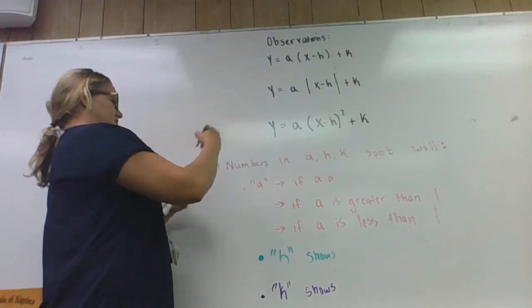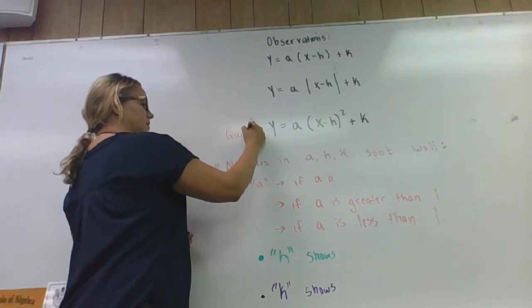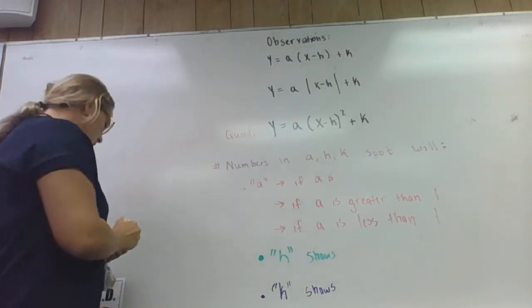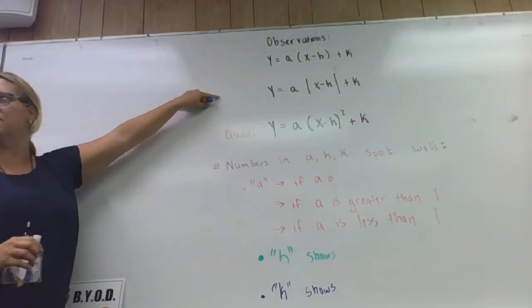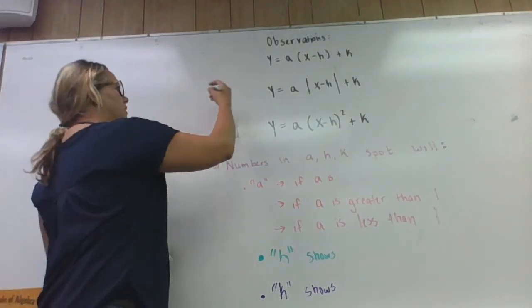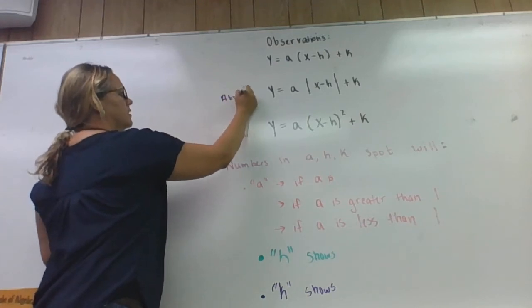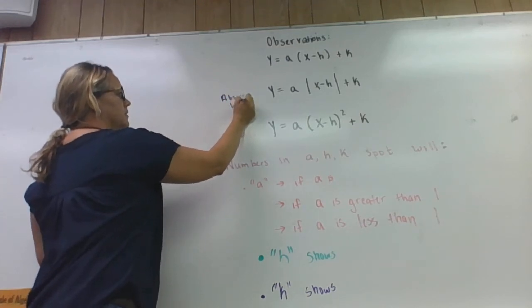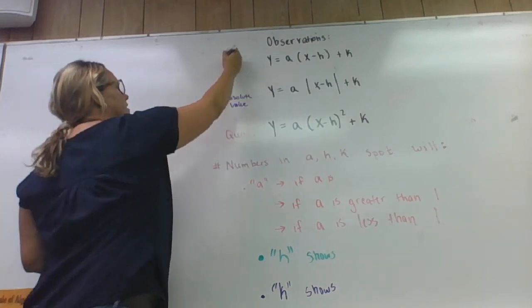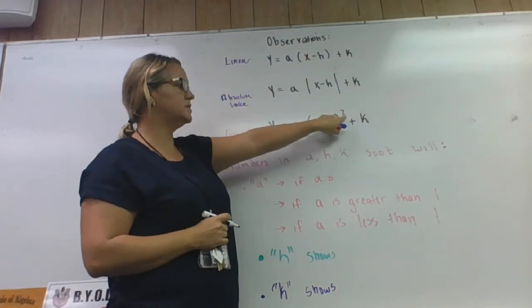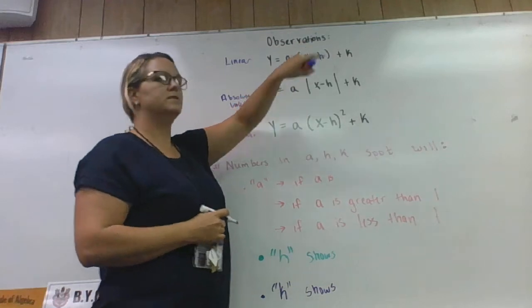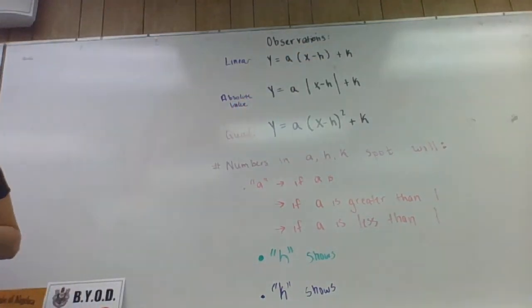Quadratic. So this is just a more complicated quadratic equation. And which function family does this one belong to? This is your absolute value model. And this one is linear, because we don't see 2. The 2 means quadratic. We don't see x squared and we don't see bars. That's the linear model. Constant's not up here, because like I said, constant is just kind of boring. It doesn't have all this transformation stuff in it.